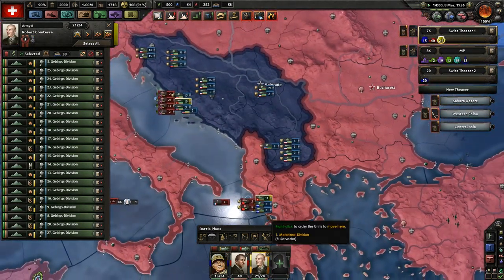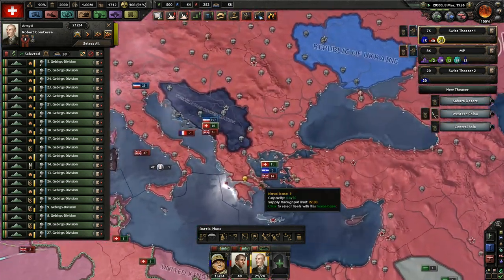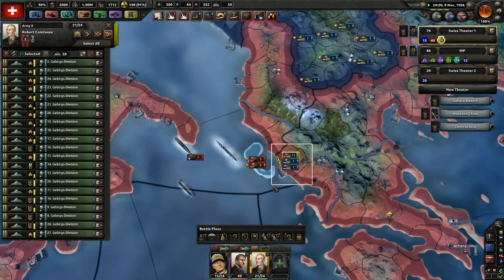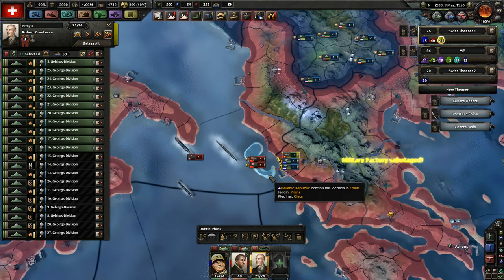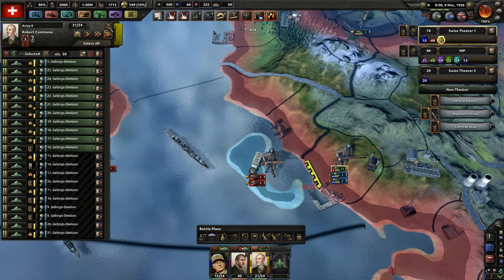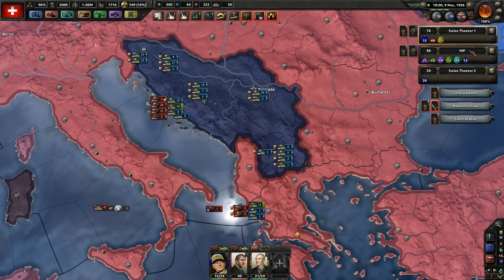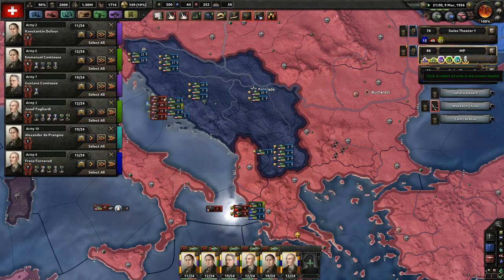You yellow guys over here, you're not doing quite a lot. Yeah, you're holding those two provinces. But anyways, there are not a lot of people on here. We might be able to just move through there. No, we're not. Probably we don't have the land stuff thingy over there. So if we click on these armies over here, they're all going, which is nice.